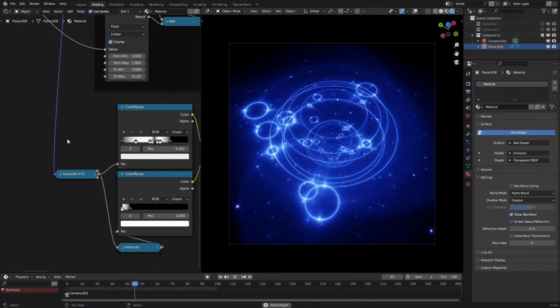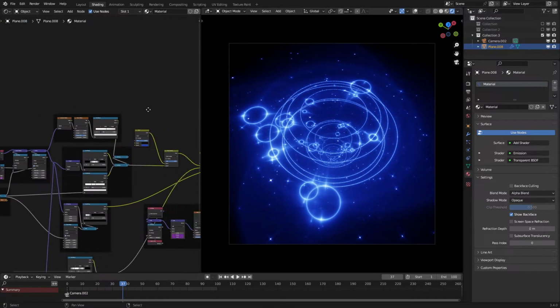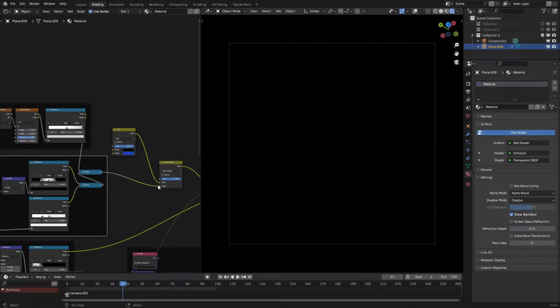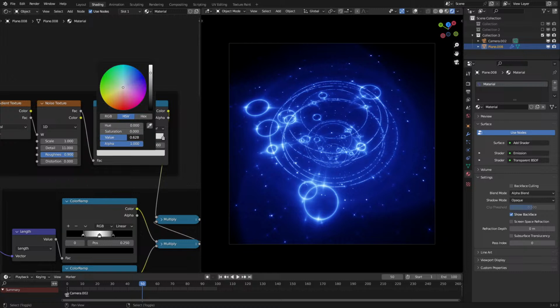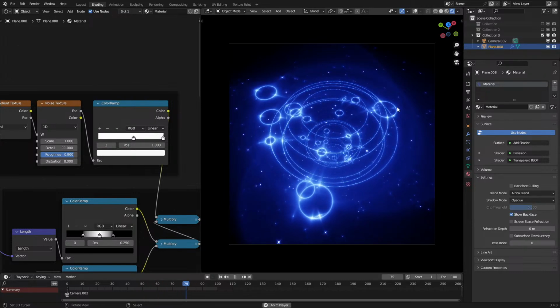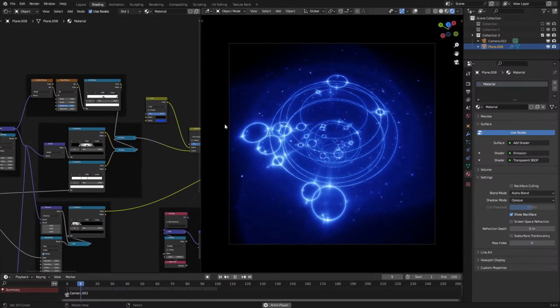There we go. But now it doesn't look like the circles are moving, because I took out that part. So let's put that part back in. And maybe just make it a bit more faint. Like that. So that you can still see, oh, the stuff is moving. But you still get that really cool... I don't know what that's called.